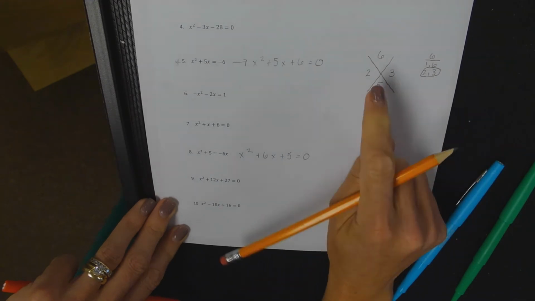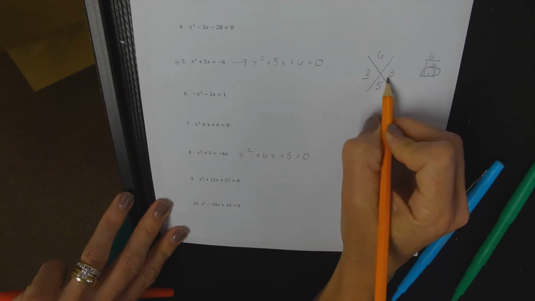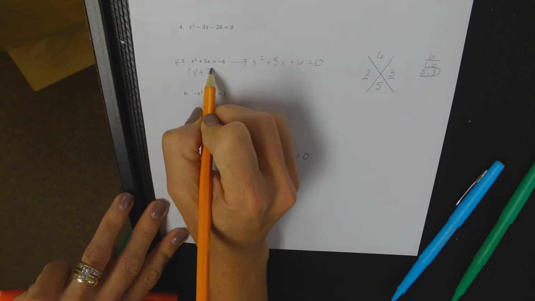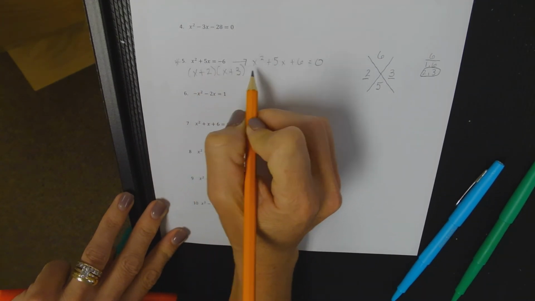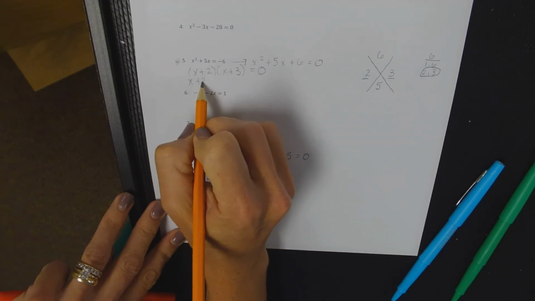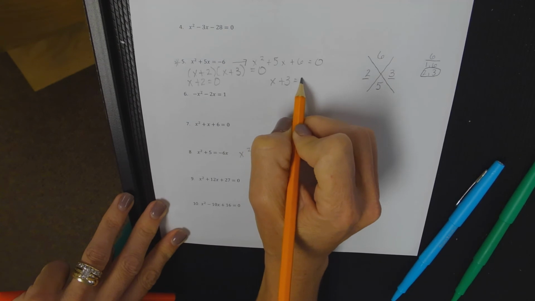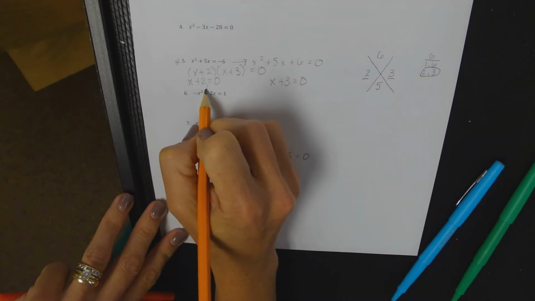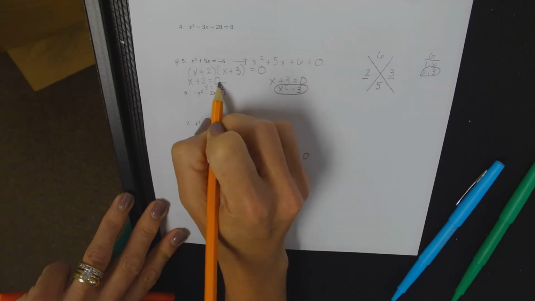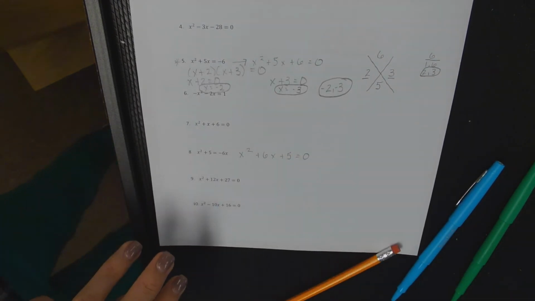Guys, just a reminder, you can say 2 and 3, or you can say 3 and 2. Okay? Here's what we write. I'm going to scoot over here. x plus 2, x plus 3 equals 0. Set them both equal to 0, and you just saw. I'm out of room. This is not perfect. Excellent. Done.